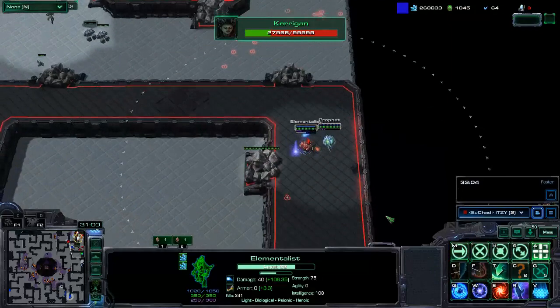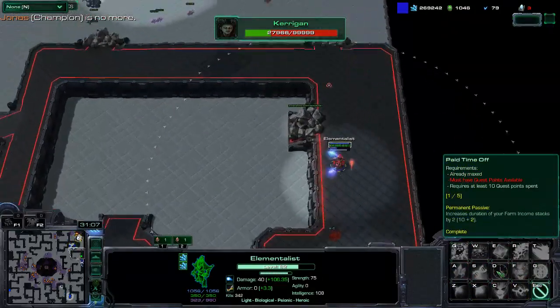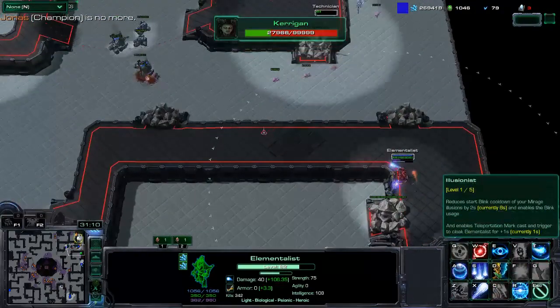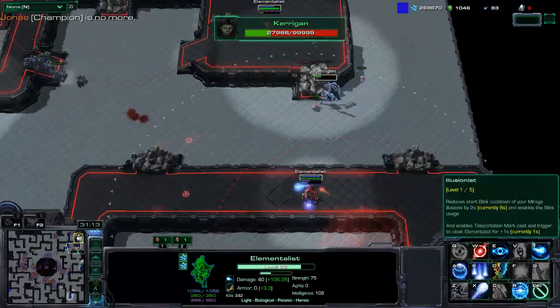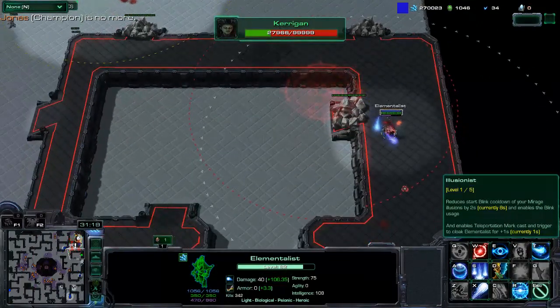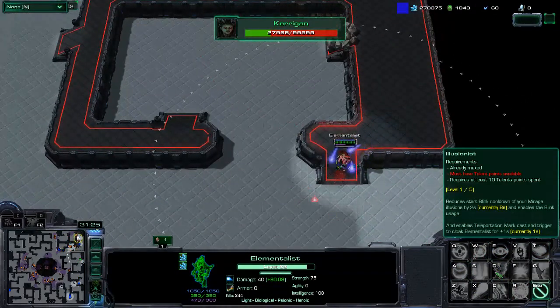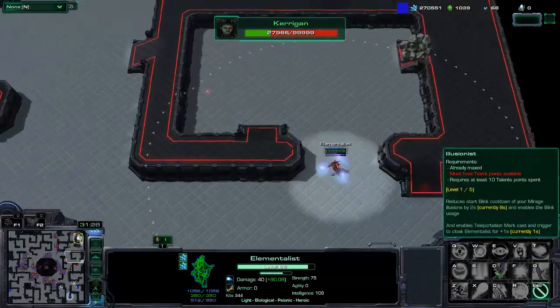Here you saw I use the Blink. One of the talents that I put 1 point into, by the way, is Illusionist. Right here. Yeah. So all of your Mirages gain a little Blink. That actually also doesn't have a high cooldown, so theoretically you can use one Mirage to blink twice. It's very good to get away.